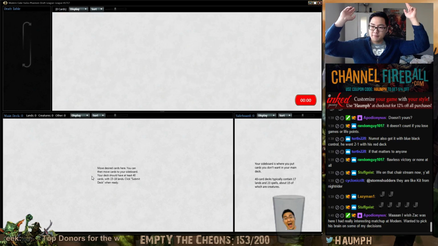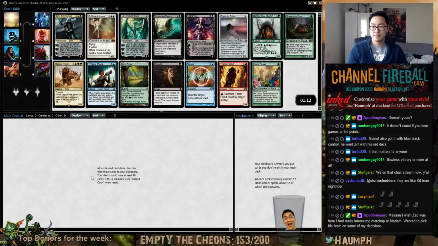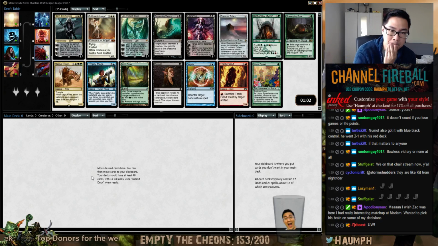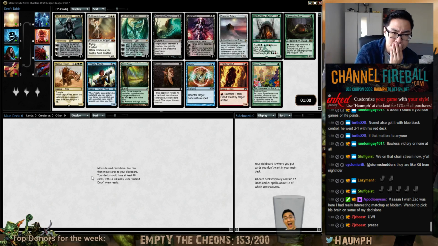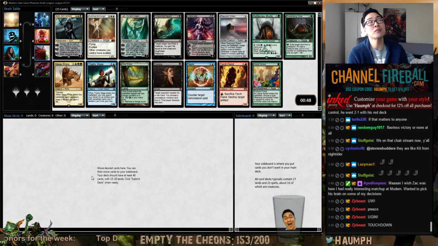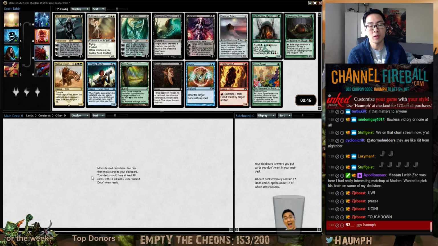Boom, blast off. Goblin red. Got a few planeswalkers here. Ugin is pretty good.